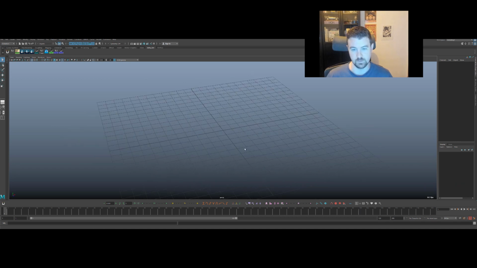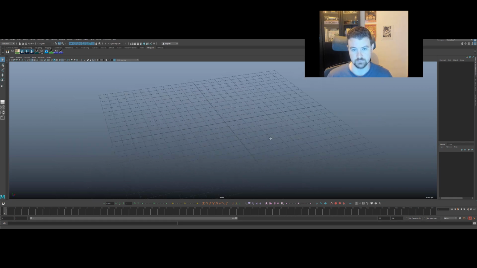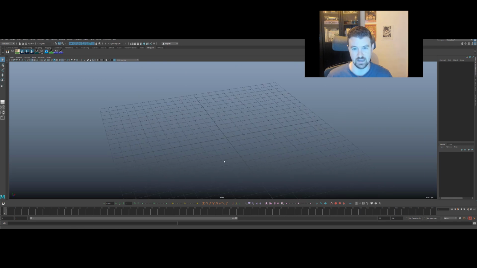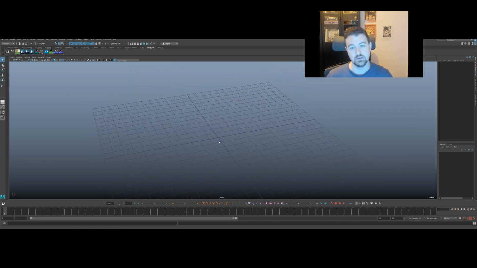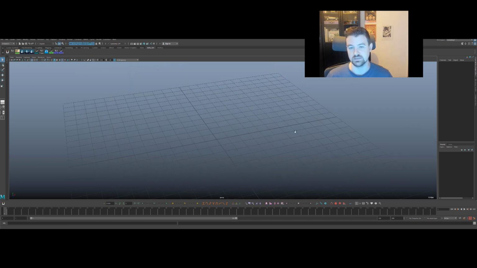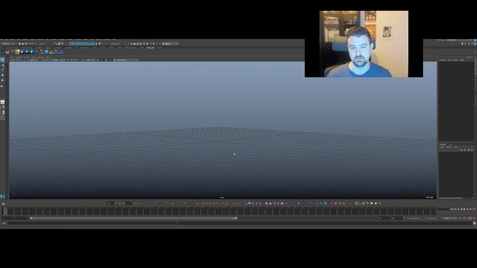There's also Alt and middle mouse to pan around. So I'm just going left to right, top to bottom, but I'm not actually going around in 3D space, keeping me in a 2D move, right? If I have Alt and right click, I can track in and out. So with the combination of these, I can move around this space and get where I need to be to see everything.